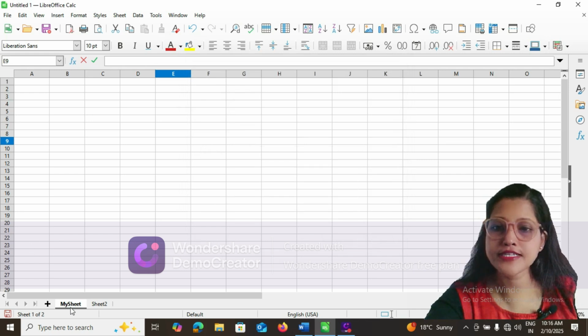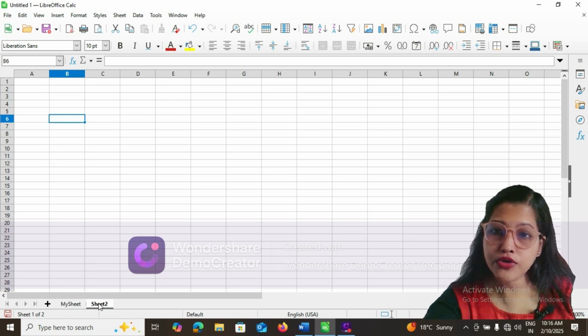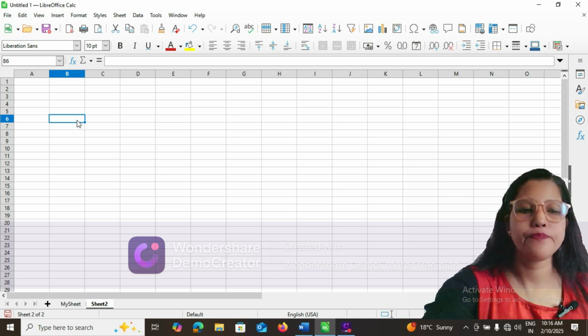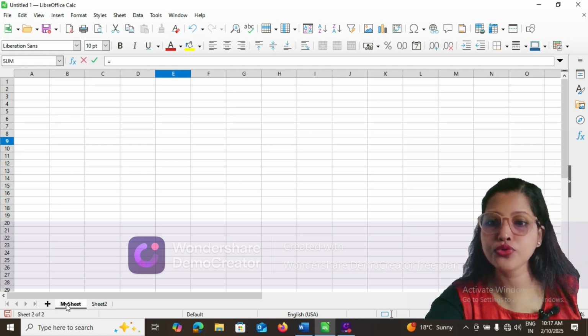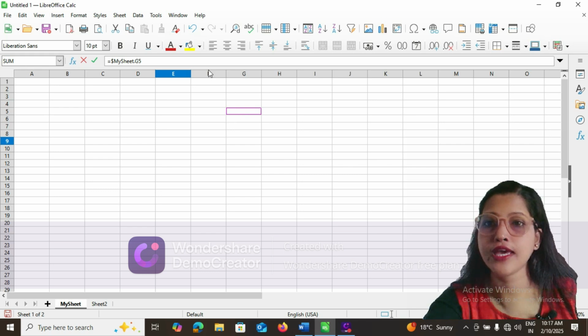So let us check. For example, this I have already created. This is my sheet, the name of the sheet. If you want to link sheet 2 with my sheet, how will you link? By using, for example, equal to, then you go to my sheet and click G5.